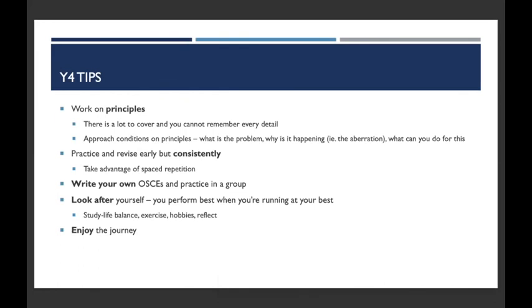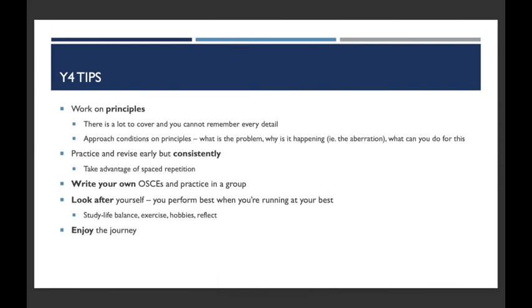Practice and revise early but consistently throughout the year. For example, you've already had a couple of rotations so far. The big temptation is going to be just to put them down and then perhaps not even think about them until the end of the year comes. But try and spend a little bit of time each week consistently going back to some of the key revision things to keep that stuff in the back of your mind. Take advantage of spaced repetition. Spaced repetition relies on having time to let it set in, so it's not something that can be done when cramming, but it's done really well when you're 6 months out from your exam. So try to take advantage of small chunks consistently throughout the year.